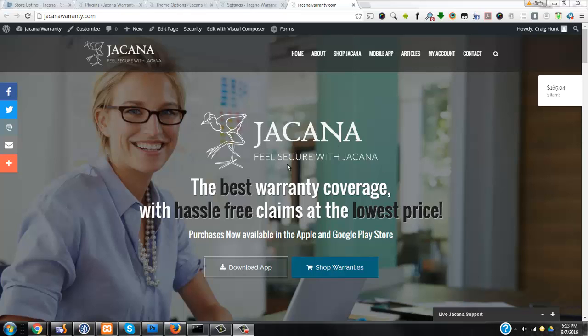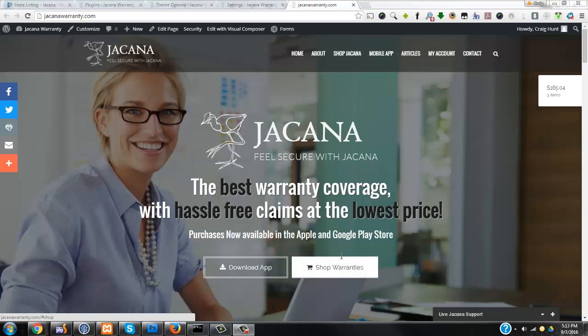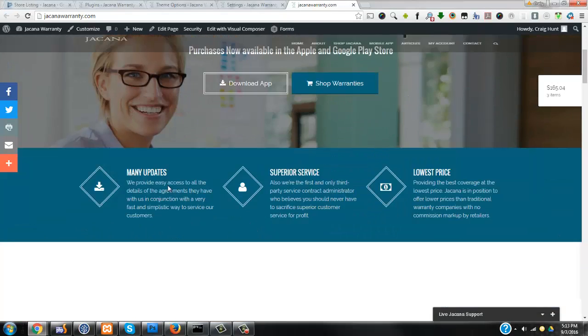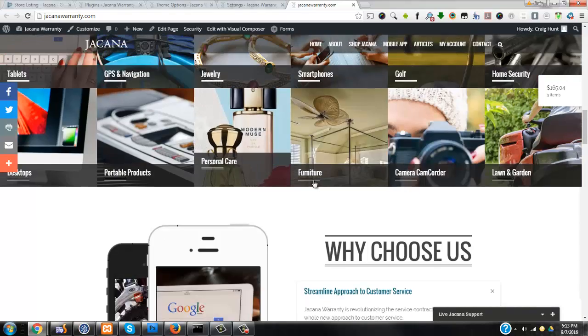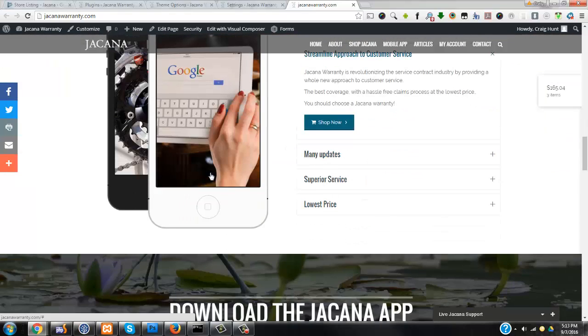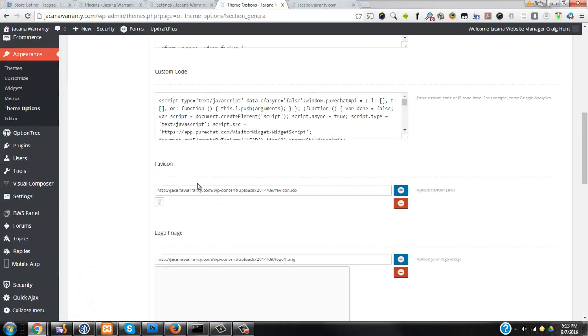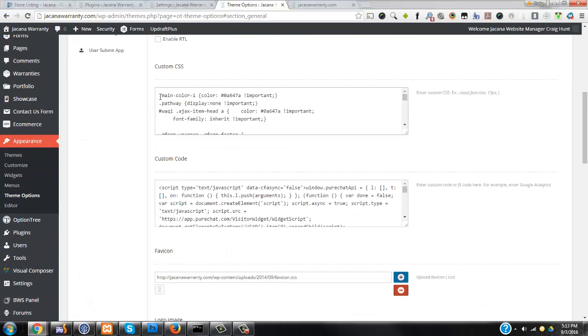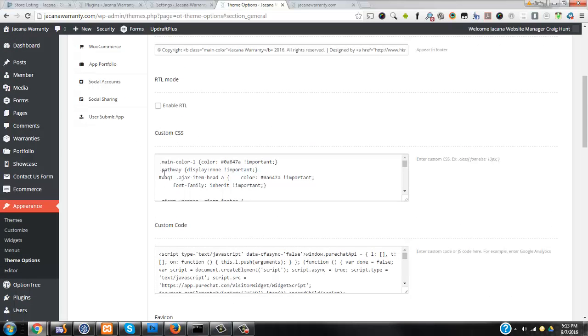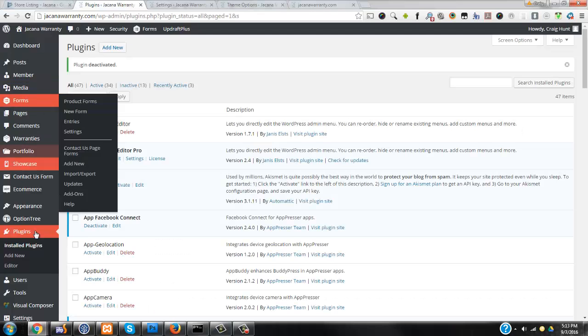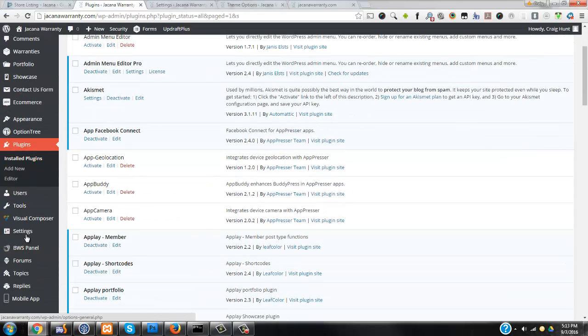Okay, what I'd like to show you is the main colors for the site, which is this green here. It's all throughout the site. The green here and green here, etc. And on the theme, there is additional custom CSS here that appears to disappear whenever the source code plugin is enabled.